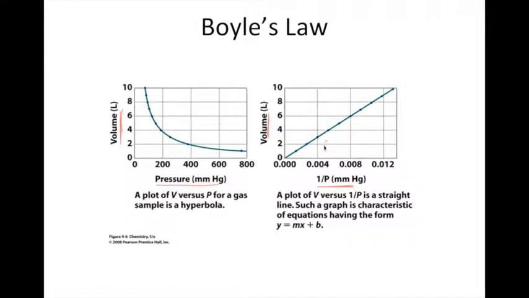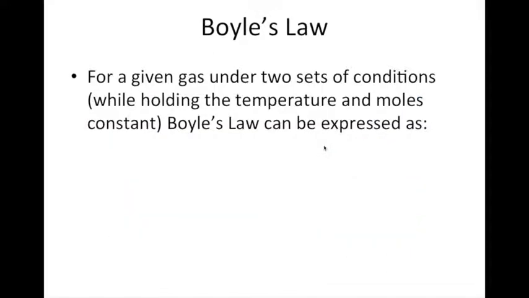So for a given gas under two sets of conditions, again holding temperature and moles constant, we can express Boyle's Law as you see here. The initial pressure times the initial volume will be equal to the final pressure times the final volume. So this is a very useful relationship when we have to solve some problems involving Boyle's Law.